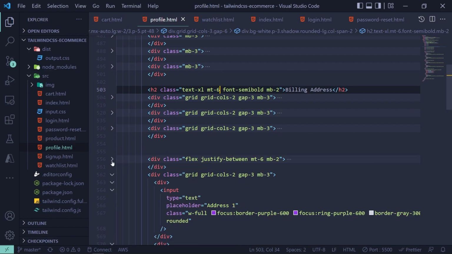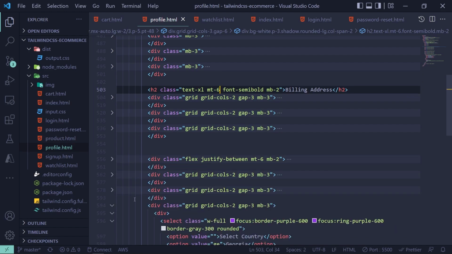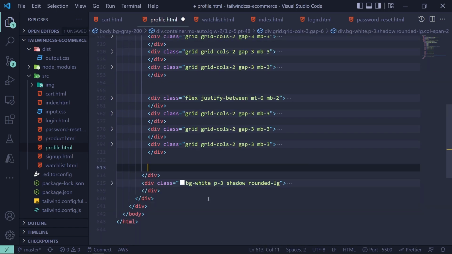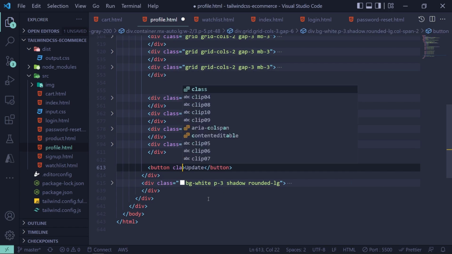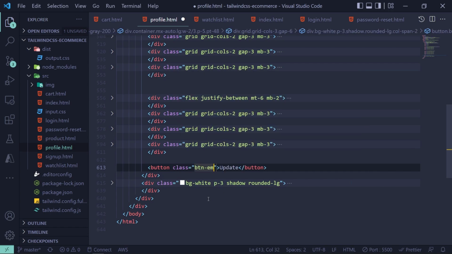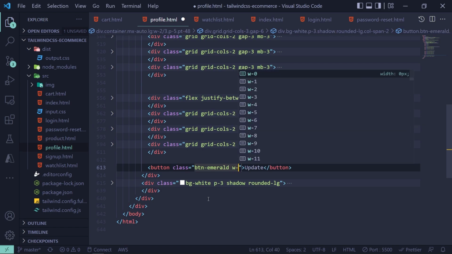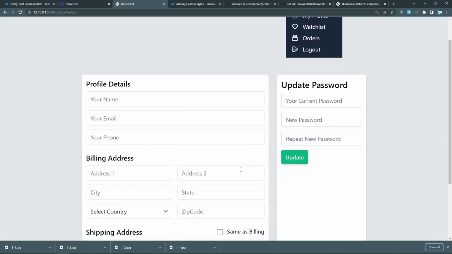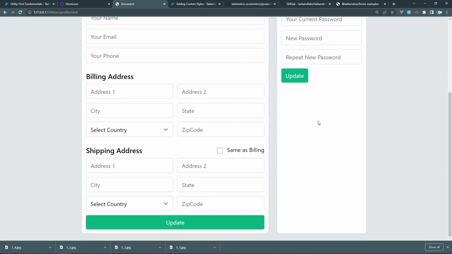And at the very bottom, let's add button. That button will be update. It's going to have class btn emerald w full. Okay, here's our profile section.